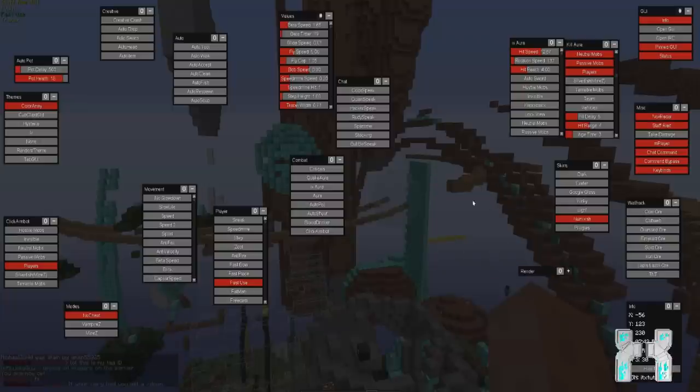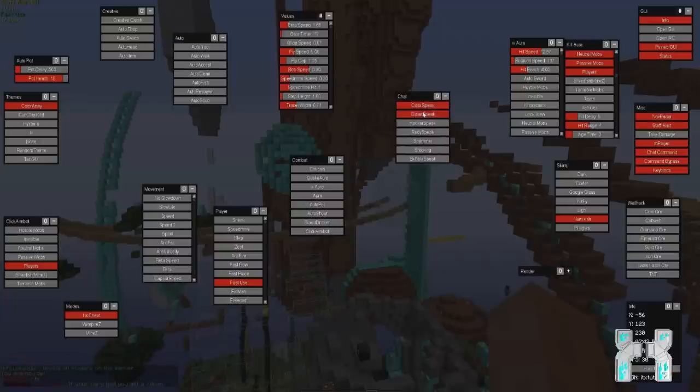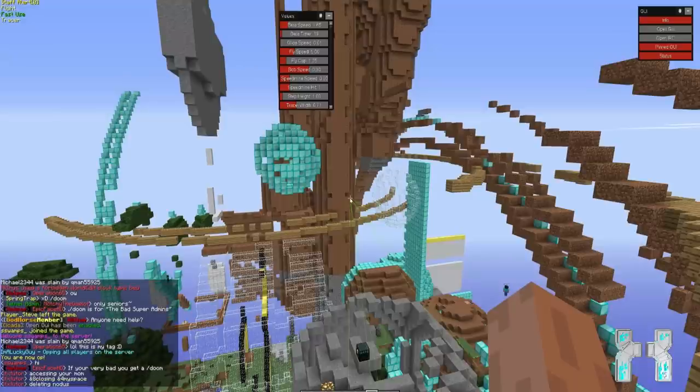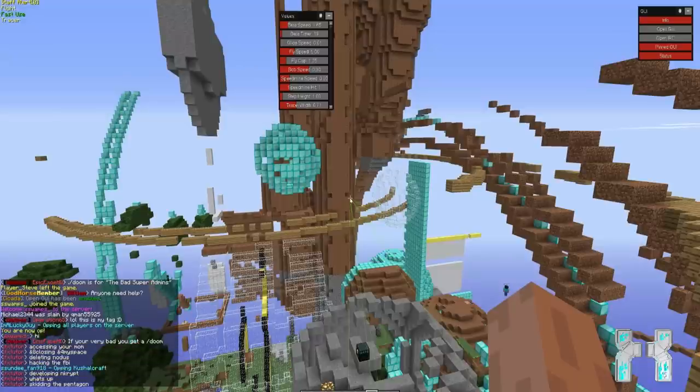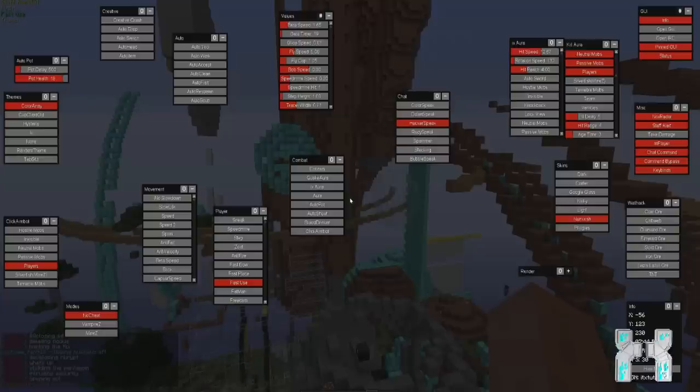But that's not everything, it also comes with chat hacks, and watch out, if you press the button, it already starts to spam the chat. Accessing your mom and such bullshit, so you can see it's now spamming the chat, hacking the FBI and what the fuck. I hope I don't get banned right now. But really awesome, but watch out, if you press the button it already starts to write something into the chat.